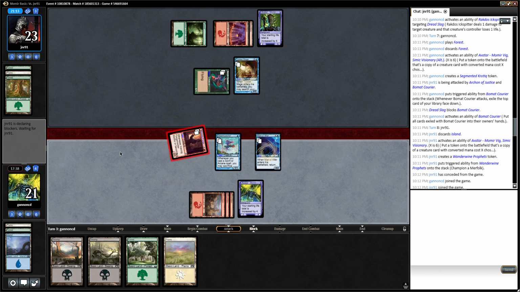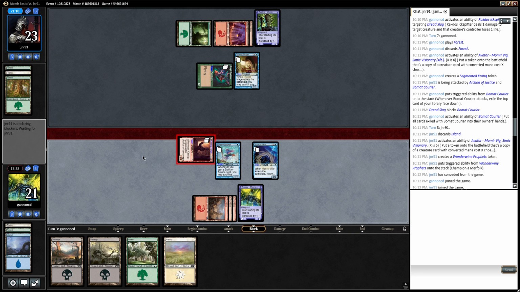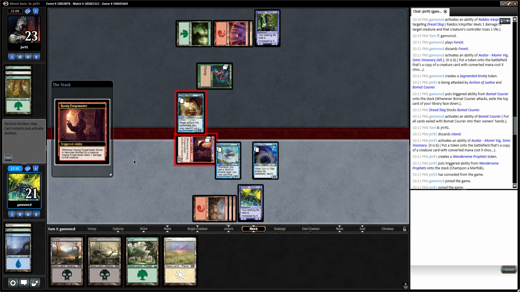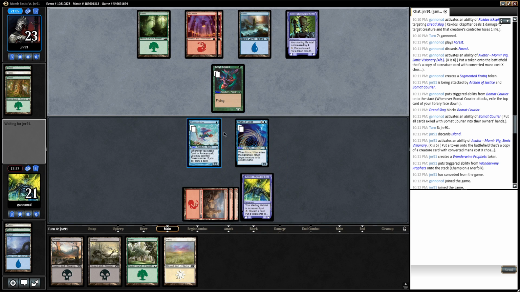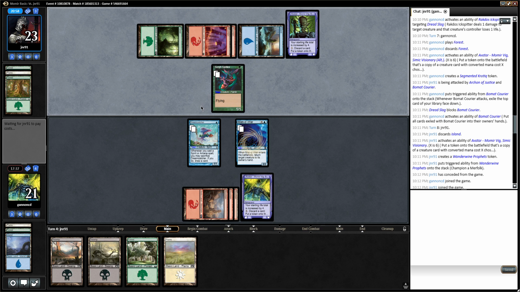I'm going to offer the trade with the Kessig Forge Master. Because I have Mana War to block their Trinket Mage. So now they only have a 1/1 and I have a lot of creatures. Mana War, one of the best possible cards in this format. Because everything's a token, so it just kills anything.